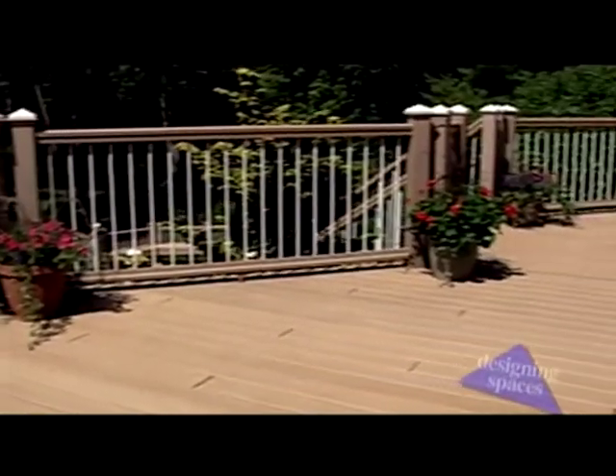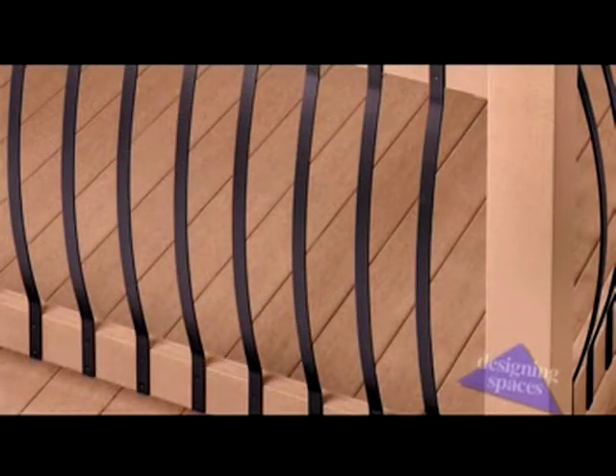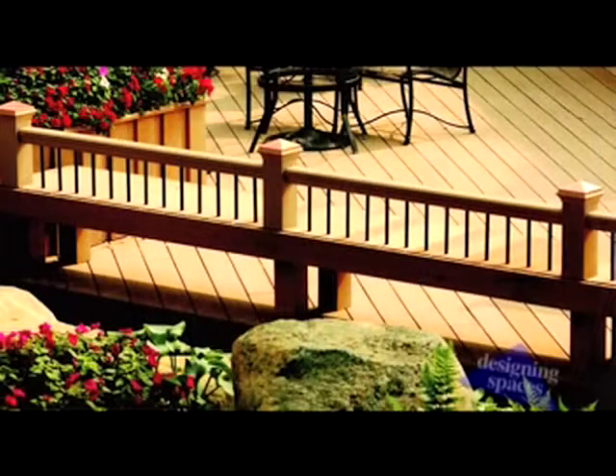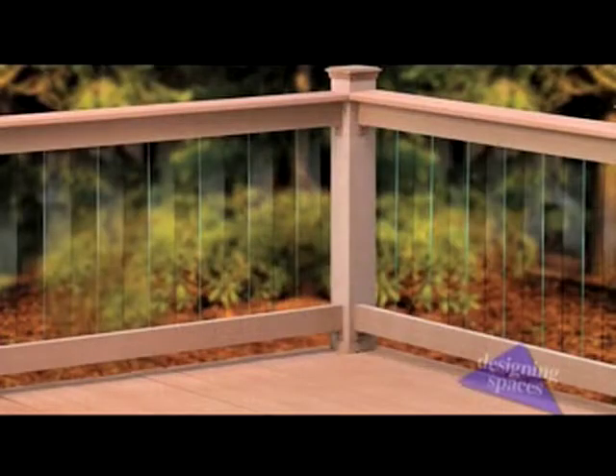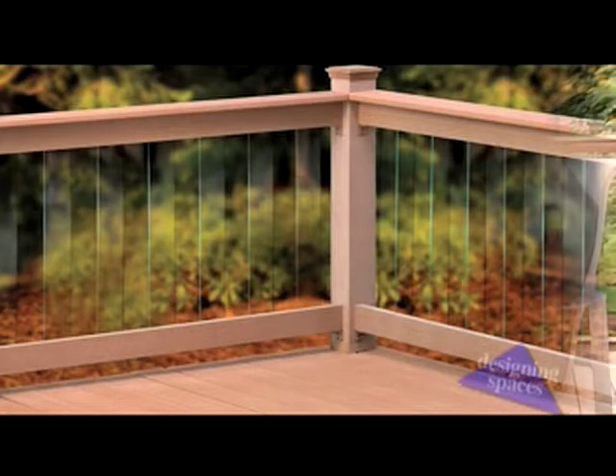Where Latitudes really gets exciting is with our railing options. You can choose a top and bottom rail that exactly matches the decking — it's made out of the same material and it's the same color. The balusters and post caps come in a number of varieties. A baluster is just the vertical member of the railing system, and it affords us some real design opportunities. You can choose our natural baluster, which exactly matches the decking, or you can choose aluminum balusters, which give you the ability to see through your railing and add a different material for variety. Those also come in a variety of colors. We also offer a glass baluster so you can see right through your railing system.